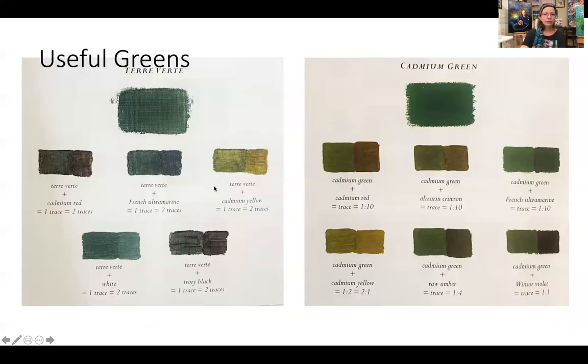Now here's just a gallery of useful greens, because believe it or not, you use a lot of greens, especially if you're going to paint nature. And it's going to create a much more interesting painting if you have variations of color. Some people will stay in their comfort zone and use like 3 colors, and they're going to stick to them because it's safer to make it work with a smaller palette. But it creates a much more interesting piece if you venture into adding more variations between the colors.